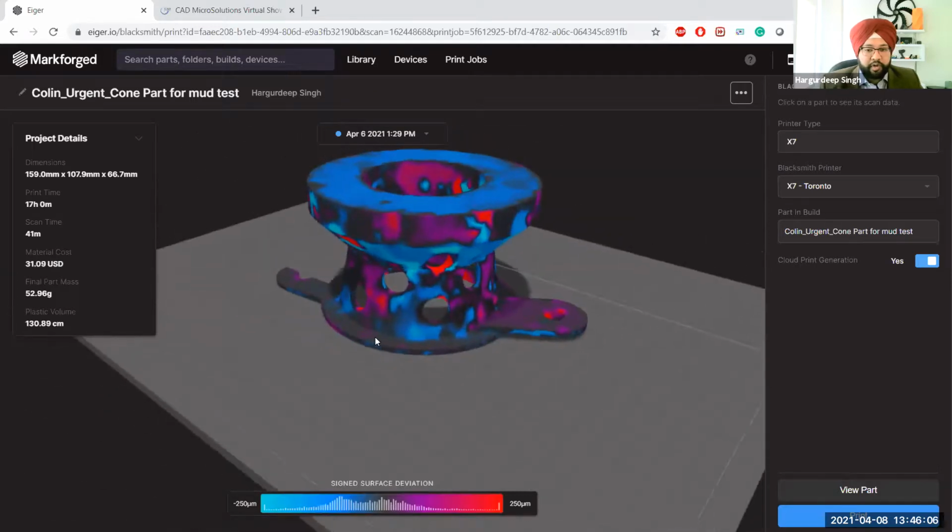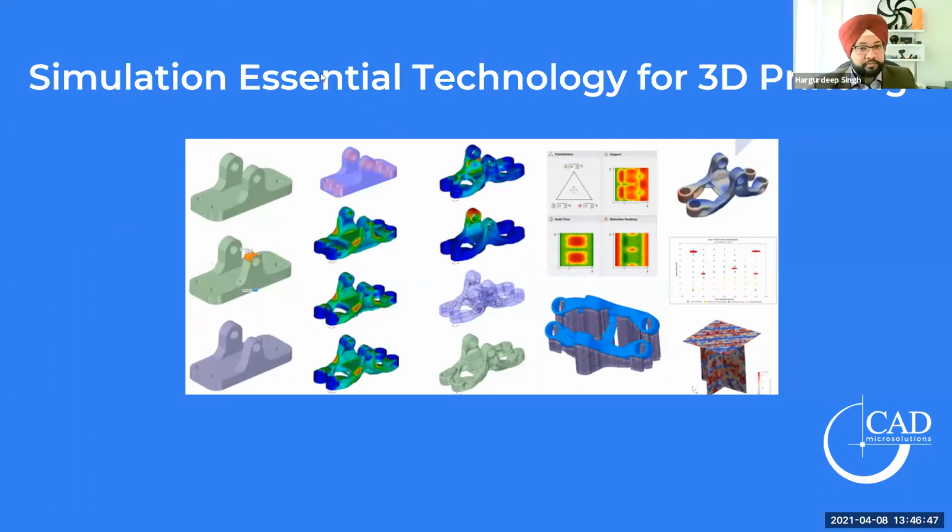So this was a long-term missing capability that wasn't part of Additive. You would print your part and then you would go into a scanner, you would scan it, or you would do a CT scan. Now, because of this in-process capability, you can scan and have real-time information inside your parts, which is really powerful. So this is the sort of stuff that's happening. Just looking at the time right now, I'm going to pass it to Mohsen to talk about some of the design aspect. I'm just going to pull up my presentation here. Mohsen, off to you.